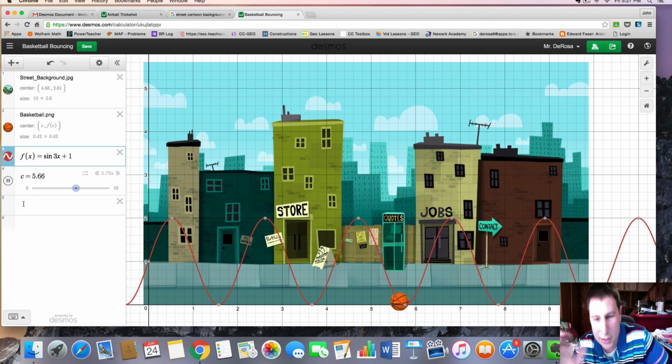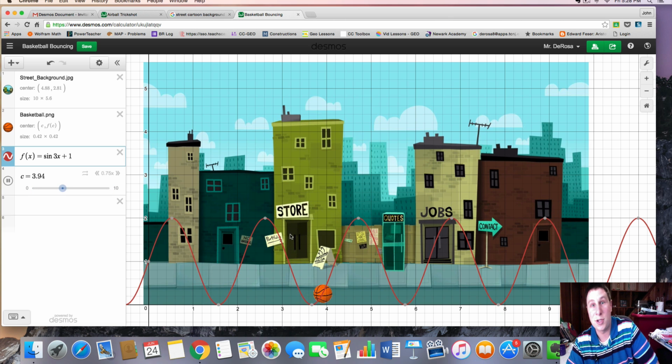But you might notice that this motion is still not entirely realistic. Your students might pick this up as well. A basketball in real life, because of gravity, is not going to reach its max height each time it bounces. So it's really not that realistic to have it bouncing and still getting the same height each time it bounces.